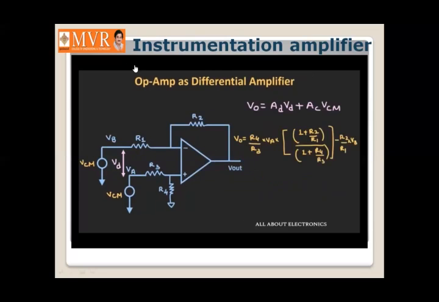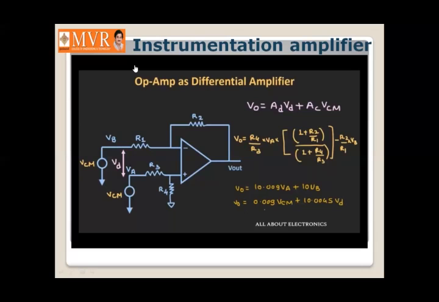Now we know that the output of this differential amplifier can be given by this expression. And if you put the values of these 4 resistors in this expression, then we will get the output voltage Vout as 10.009 times this voltage VA plus 10 times this voltage VB. So now let us put the values of VA and VB in terms of the common mode voltage and the differential input voltage. Then we will get the output voltage Vout as 0.009 times the common mode voltage plus 10.0045 times this differential input voltage.